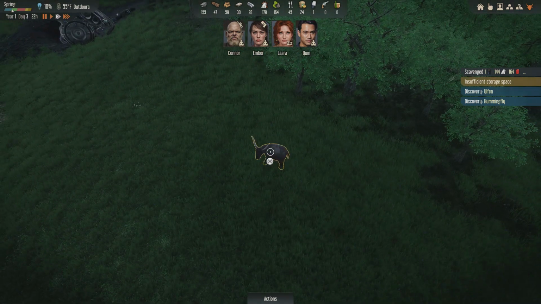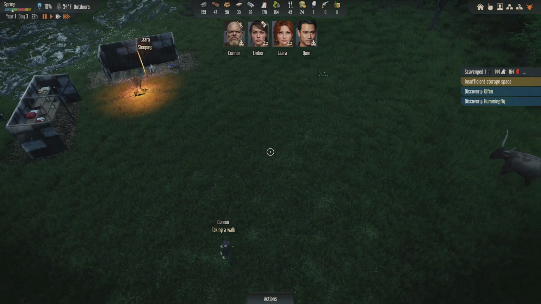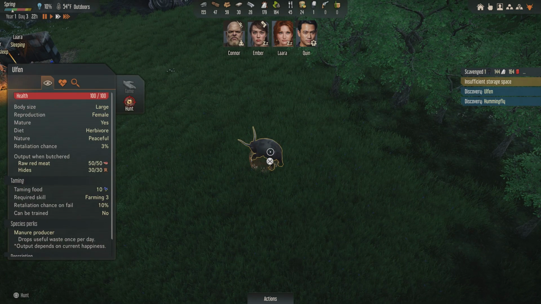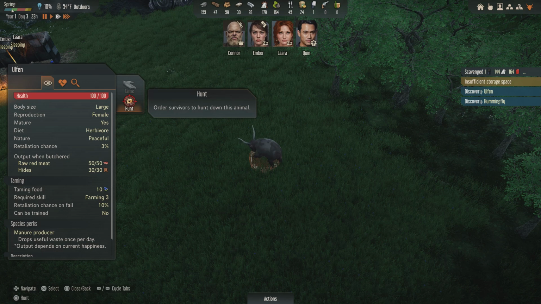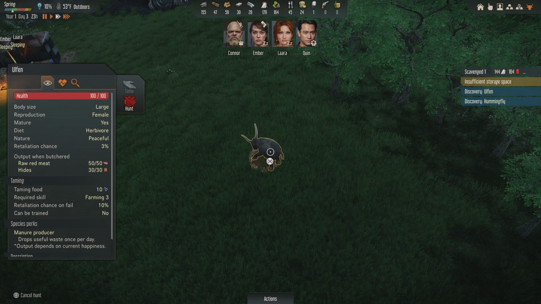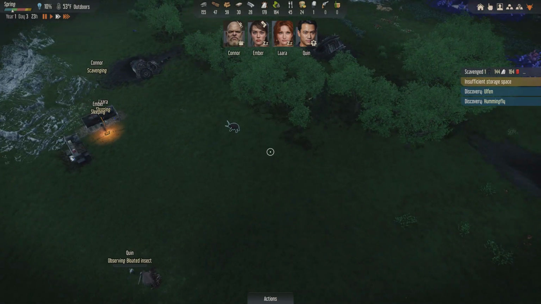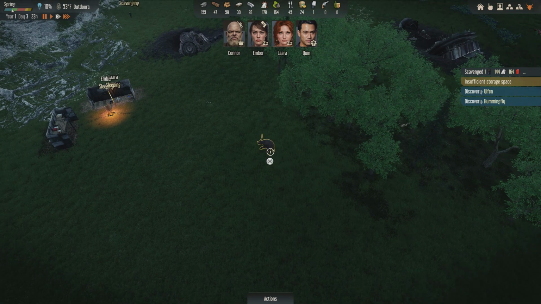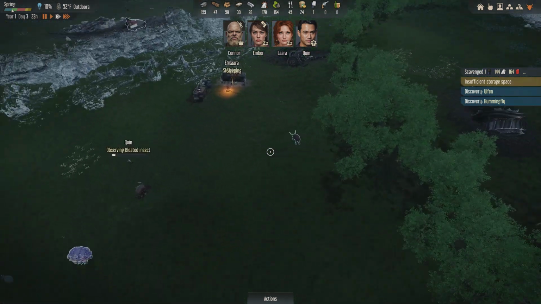All right, so I think we're going to hunt this here. Those are our friends. So yeah, I think we'll hunt this guy, because we need food. Are you going to anger its family and bring death upon us? I'm not seeing any family around here. I think it's a loner one. It's been exiled from the community. Oh.